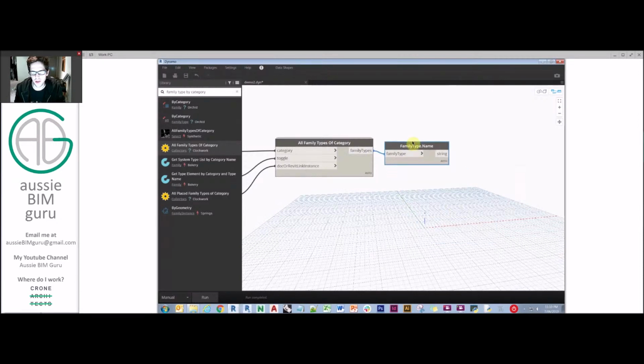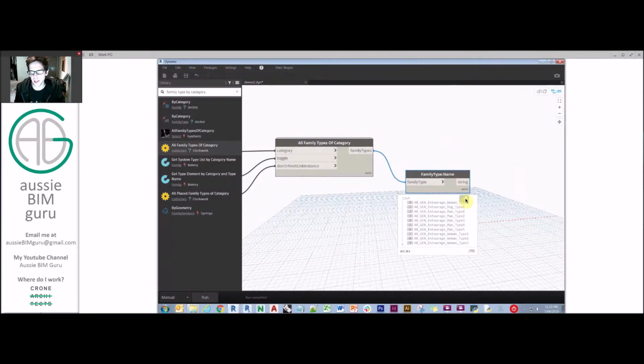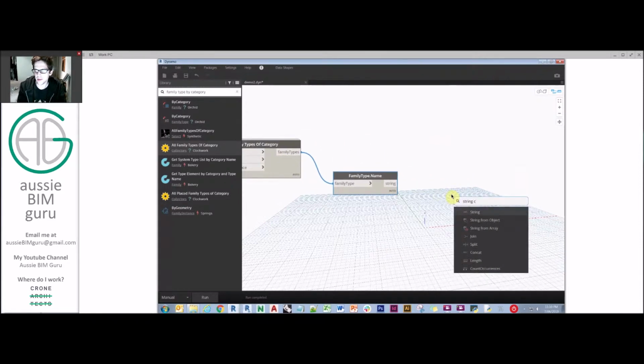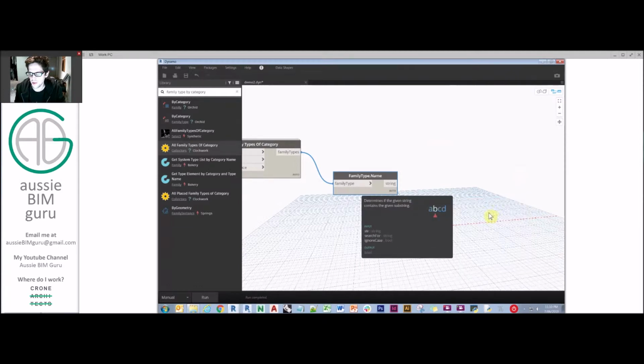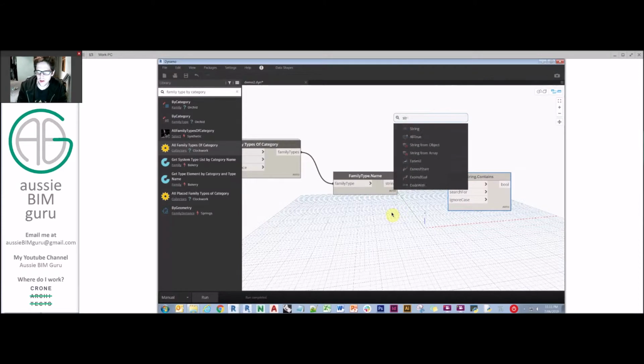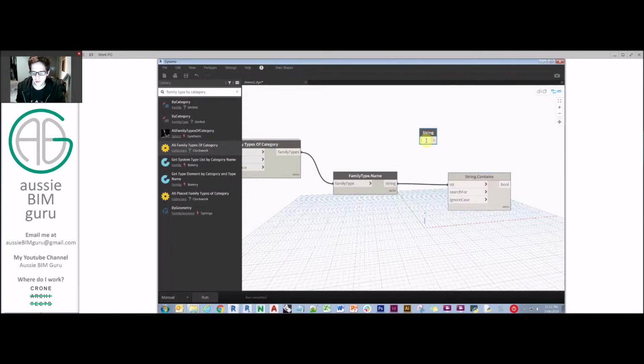This will convert these into strings and we'll end up with a list of all these. And we'll just move these down because we're ultimately going to do a filter on this list originally. And we're just going to do a string contains, and double check if those strings contain man underscore.